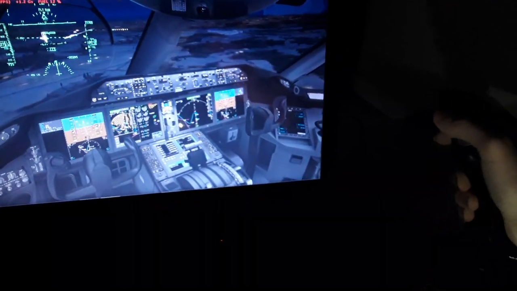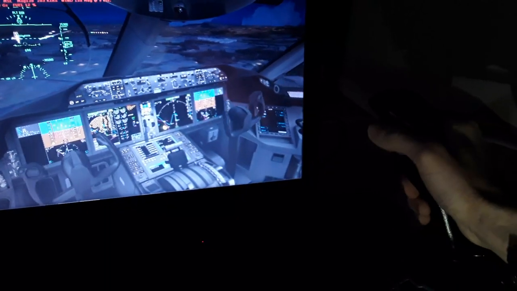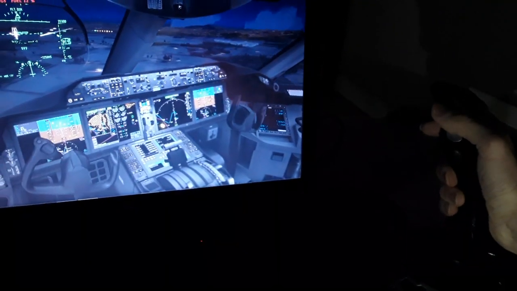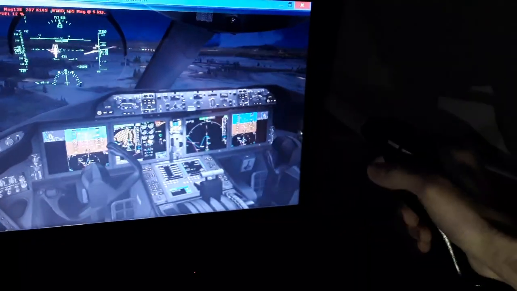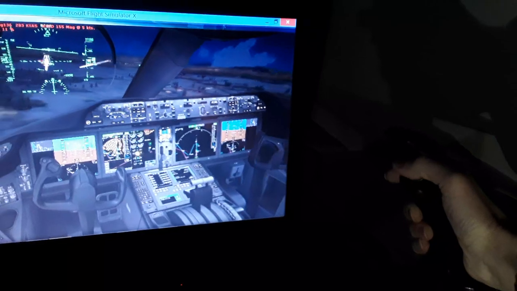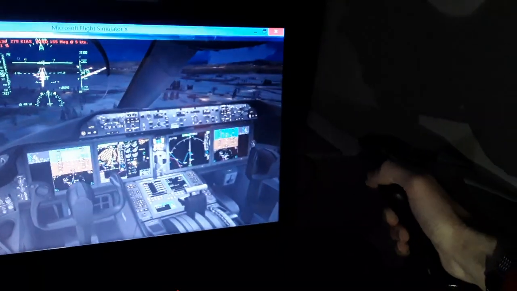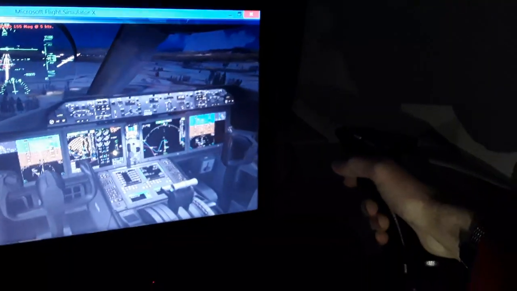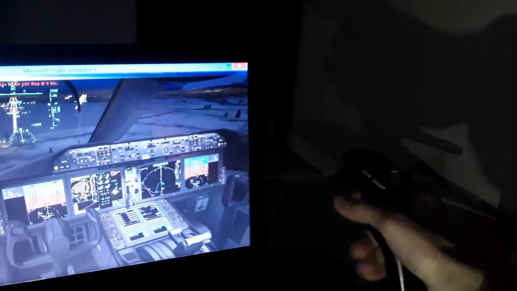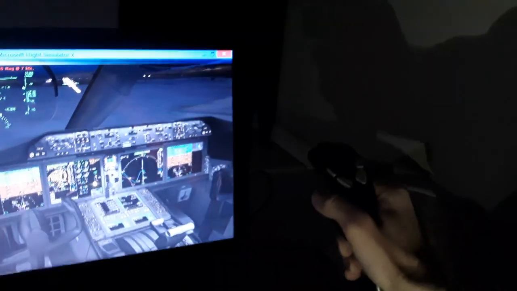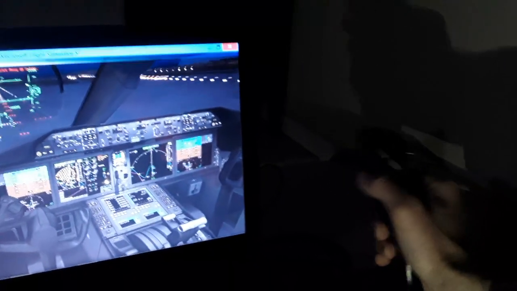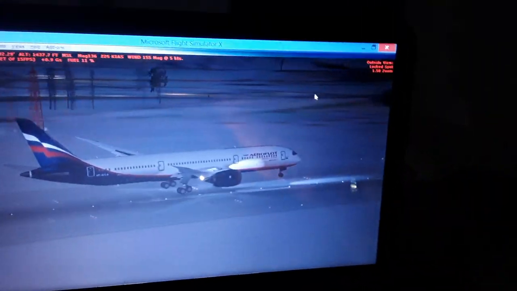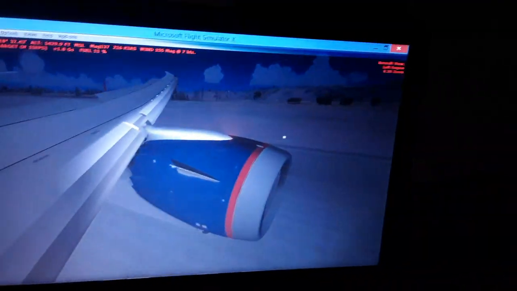The video will end in 50 seconds approximately, so we need to land faster than the video ends. I don't have more record time for this video, unfortunately. So we use idle thrust here for approach for the touchdown. So we're leveling off for the flare over here. As you can see, we haven't got the flare yet. So this is flare, touchdown, beautiful touchdown.